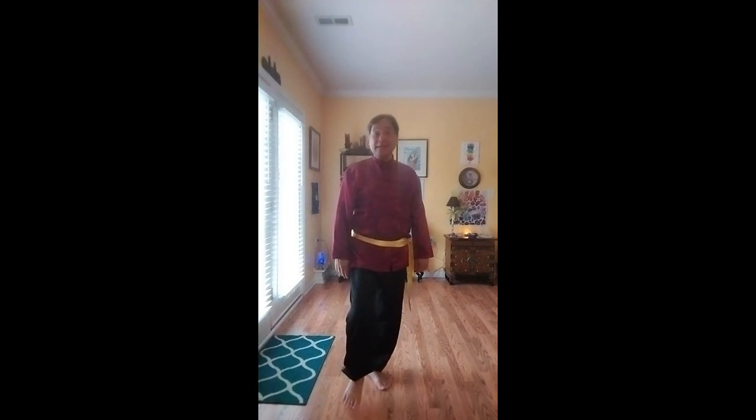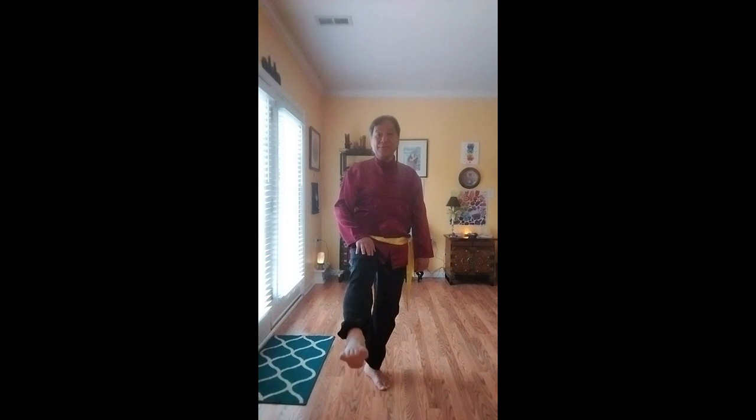Now with your knee, just kick that foot out. Focus on the knee. 1, 2, 3, 4, and 5. Now the other side, just focus on that knee. 1, 2, 3, 4, and 5.